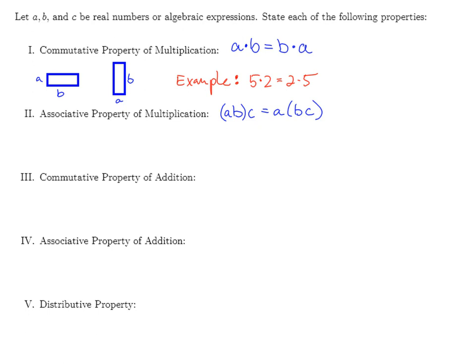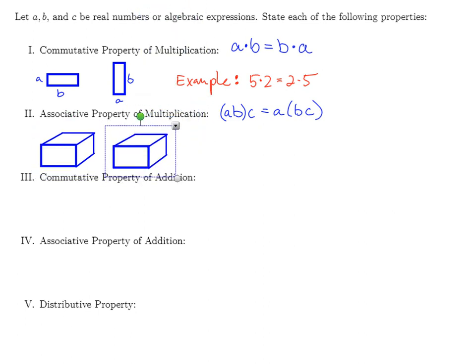Now, looking at a visual representation of this one, here I have two identical rectangular prisms, and I'll label their sides with A, B, and C. So thinking of this one a little bit geometrically, if I take this first rectangular prism and I think about A times B, so I'll shade this surface A times B, or I'll highlight it actually, and then I think about taking that area and multiplying it by C, that's going to give me the volume of this rectangular prism.